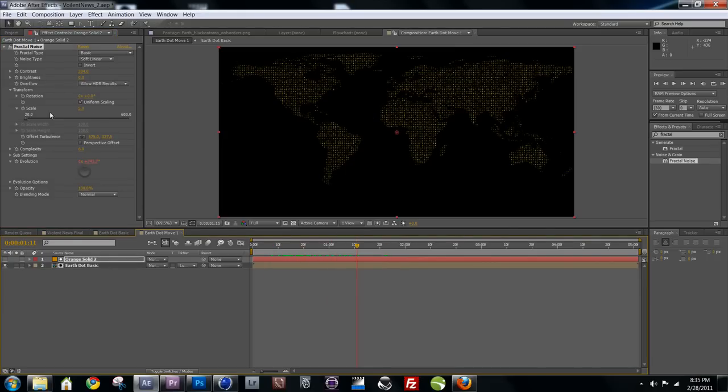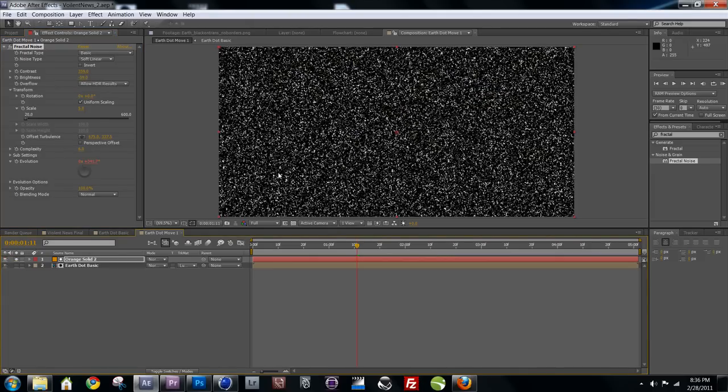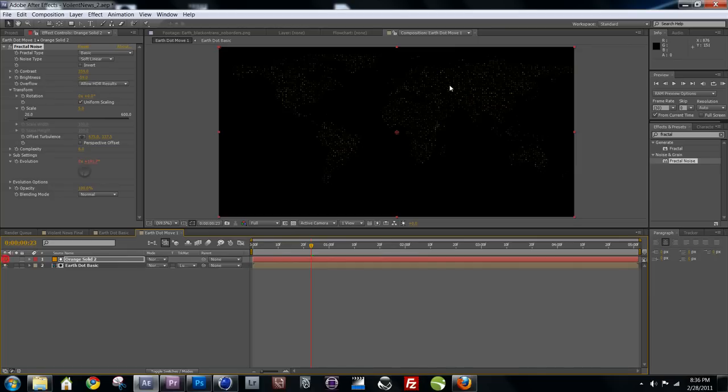Yeah, see, the closer I make this to 1, the more it looks like each dot is actually turning on and off. And we can increase the contrast. If we lower the brightness, we'll get less dots on at one time. And yeah, that's what I'm going for. Perfect. So basically, if I turn this fractal noise back on, this is actually what's happening. If I RAM preview this, it looks like an anthill or like really slow TV static. So we're referencing the luminance of this layer, and that's what's visible in this dotted map.